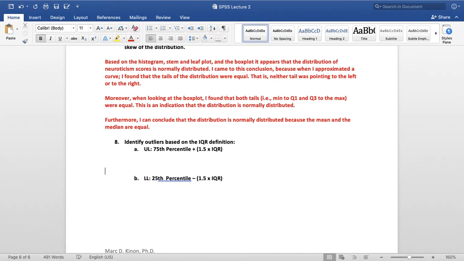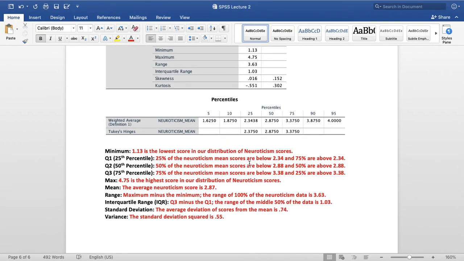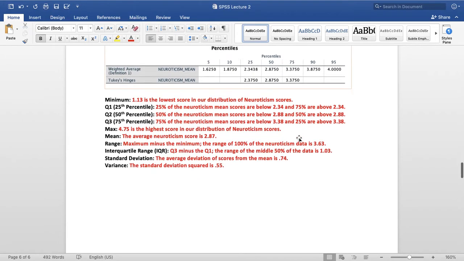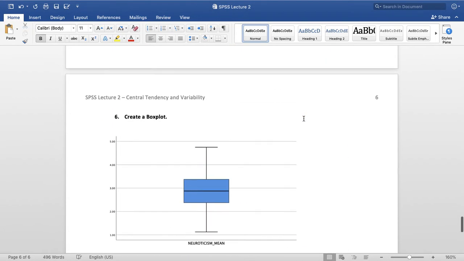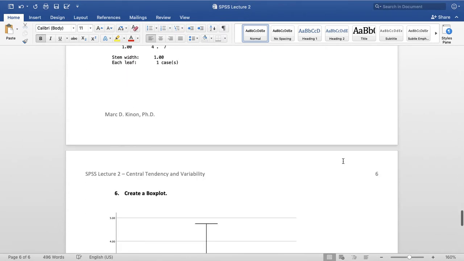Okay, so the next thing we have to do is use these definitions to identify outliers. So UL, the 75th percentile, is going to be our Q3. So what's our Q3? 3.38, right? So we're going to have 3.38 plus 1.5 as a constant, and then we have to find our IQR. Looks like our IQR is going to be 1.03.